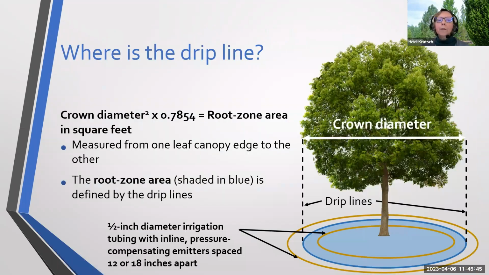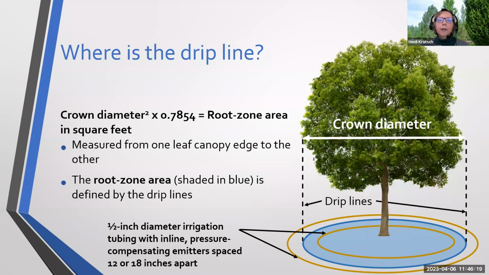All right, we've been talking about this drip line. Where is this drip line? So the drip line, which is shown by the dotted lines on this graphic here, is basically the area where if it was raining and you wanted to stay dry, you would get in between those drip lines because that's where the tree is blocking the water. So it's basically the area that defines the edges of the canopy, and it defines the area where most of your water absorbing roots are going to be in the root zone.